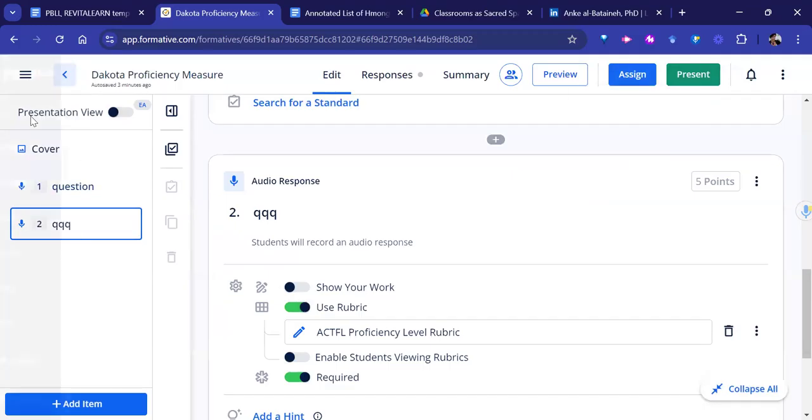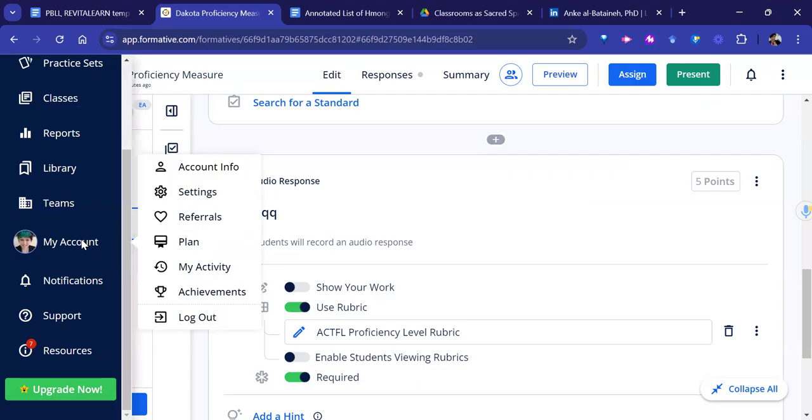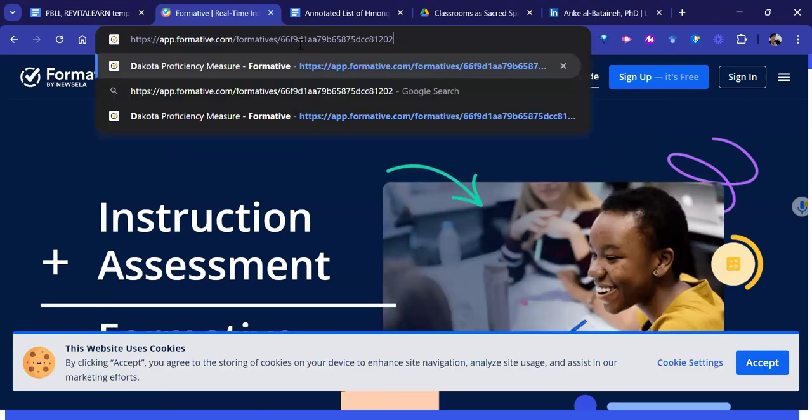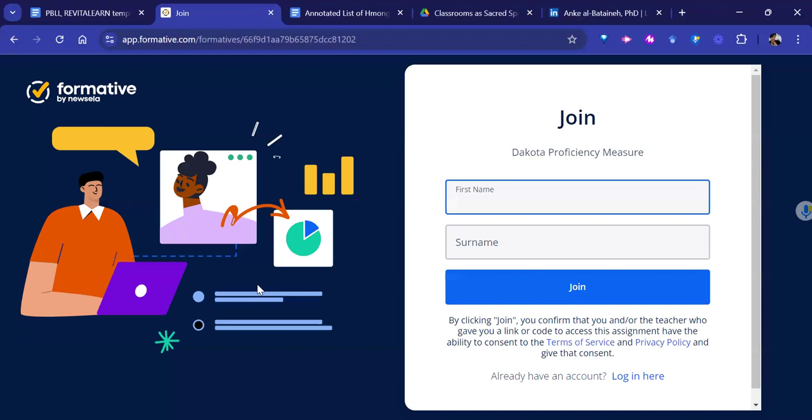I'm just gonna log out of my own account really quick and show you how it looks to the student. So I'm logged out now. So this is if I were just coming in as a stranger. I've never seen this site before. Here it is. It does say join, but it's important to know that this does not charge them anything. It doesn't log them into anything. And I'll show you that in a minute.